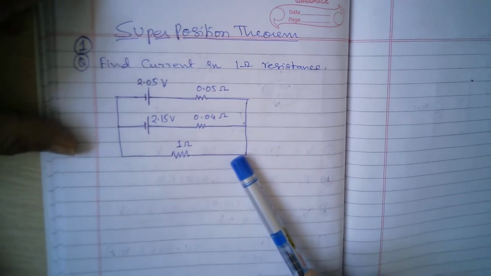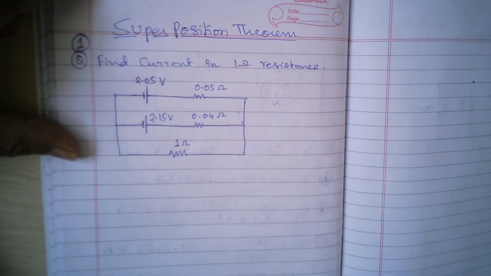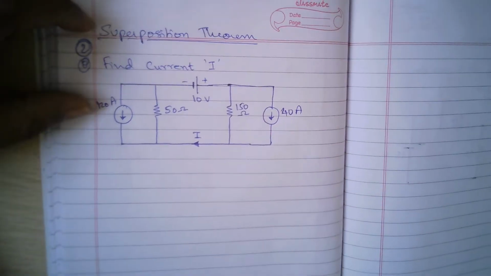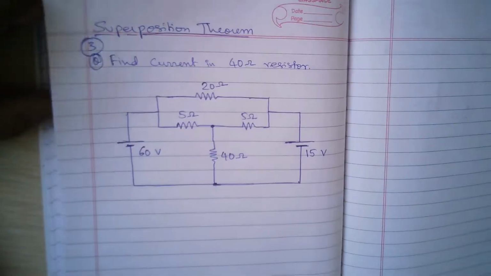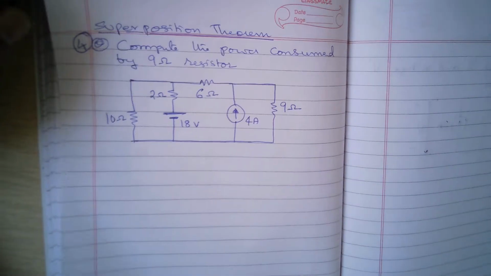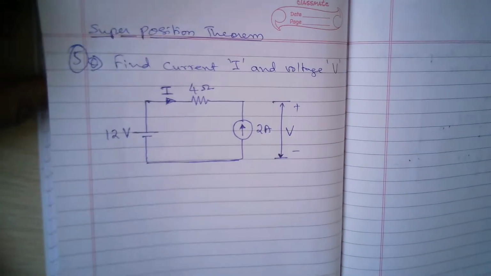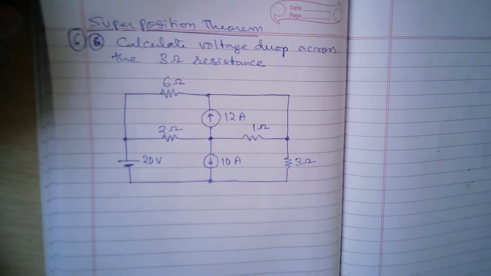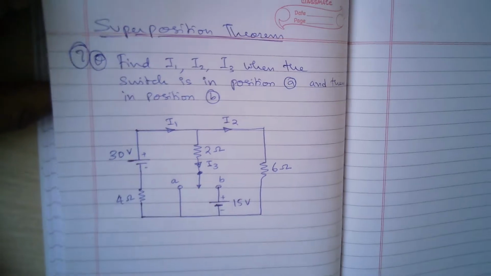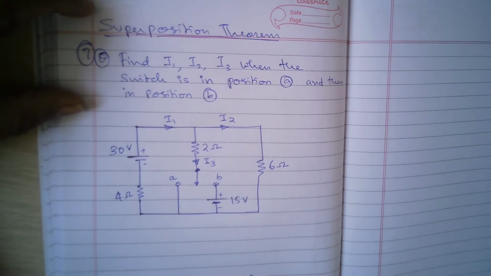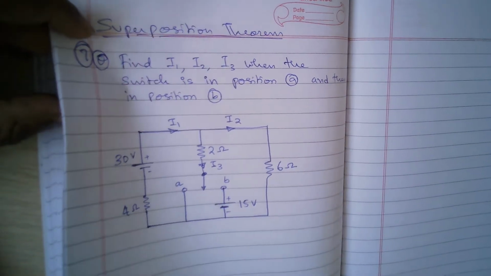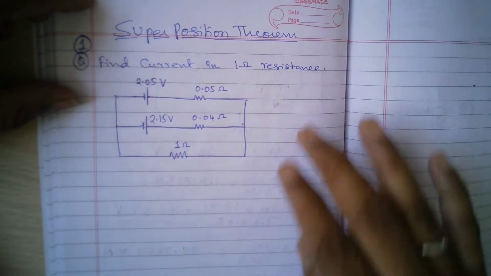So here you can see there is one question, and I have prepared this second question and this third question. Like this I have created about 7 questions. One by one we are going to solve these questions, and then we are going to learn the superposition theorem by way of solving these questions.